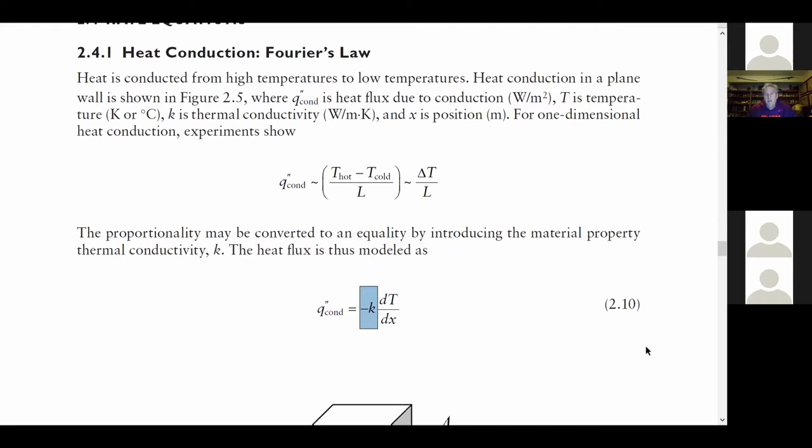For instance, metals have the highest, a nice pure diamond is probably one of the highest we can ever get. A ceramic or plastic has 10 to 100 times lower. And then even much lower yet for thermal conductivity is still air. So still air has a very low thermal conductivity. So a great insulator is still air. That's why you put fiberglass insulation. It's not the fiberglass. It's those materials capturing that thick layer of still air. That's why double pane windows work. That's why double pane windows are effective, not because there's more glass, but because the two panes of glass capture still air between them. And you capture still air between the two panes of glass. That's why double pane windows are so much more effective than a single pane. It has very little to do with the additional glass. So if you took that same two panes and stuck them together in one window, it wouldn't be near as good. The minus sign in here is because the ball rolls downhill. The minus sign is there because heat flows from hot to cold, not cold to hot. If you don't put the minus sign in, you've got heat spontaneously popping from cold areas to hot areas, the ball spontaneously somehow rolls to the top of the hill.